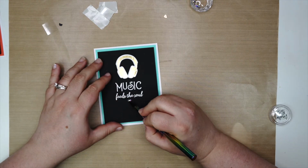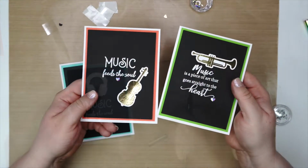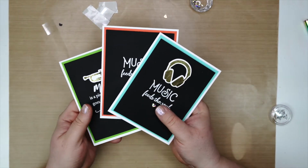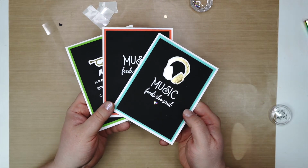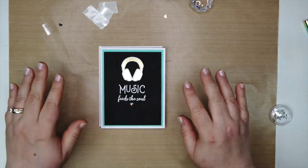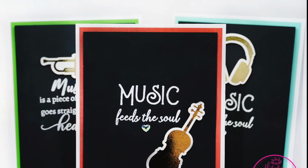I love how it all came together, and the music theme is so fun, and it would be great to send really to anyone, especially if you have someone who really enjoys music or maybe someone who plays a musical instrument. So these are my cards.